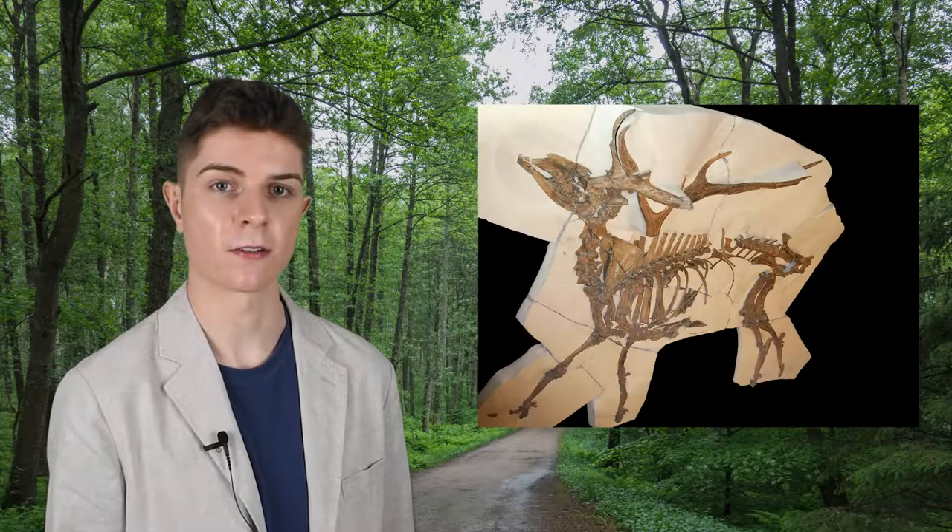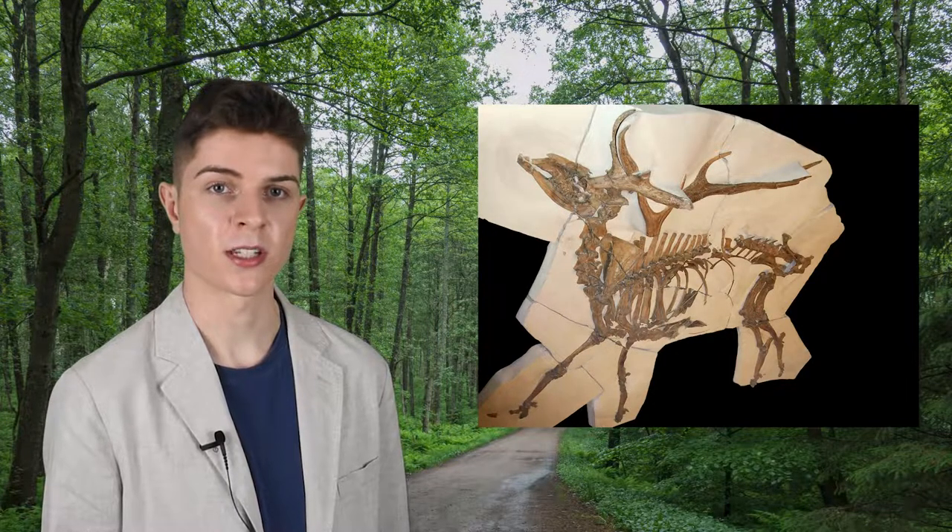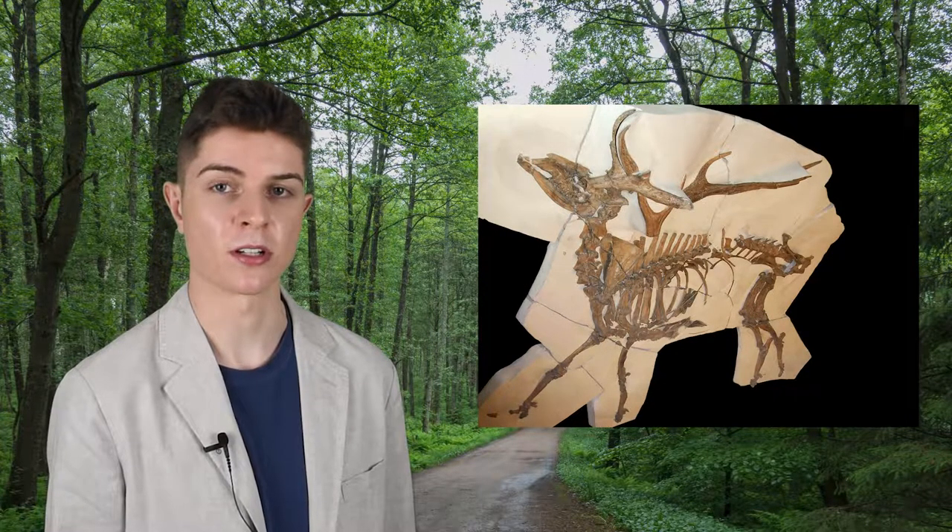As its own species, the red deer has a storied history. The species' earliest fossils date back to an era known as the Middle Pleistocene, around 800,000 years ago. These early forms belonged to the subspecies Cervus elaphus acoronatus, which was similar in size to the larger subspecies of red deer we see today. The red deer is the first animal covered that has subspecies, with 13 variants recognised in total.